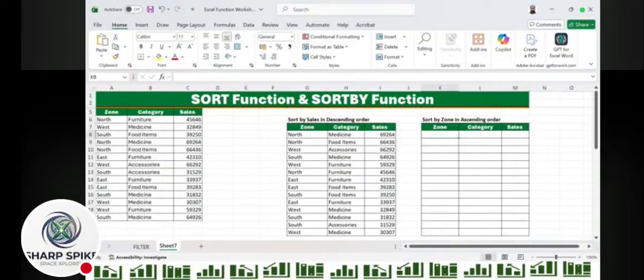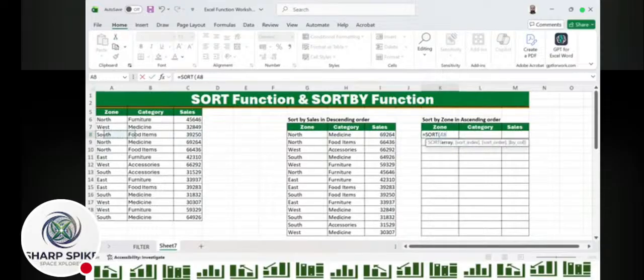Now see one more time. Equals to SORT. This time we need the data sorted zone-wise in ascending order. So SORT, select the array, the entire data is the array. Now the zone is in the first column, comma, and this time we need the data in ascending order.